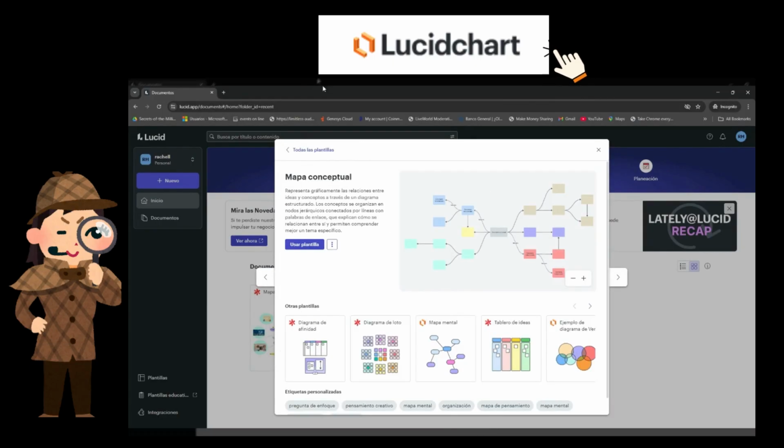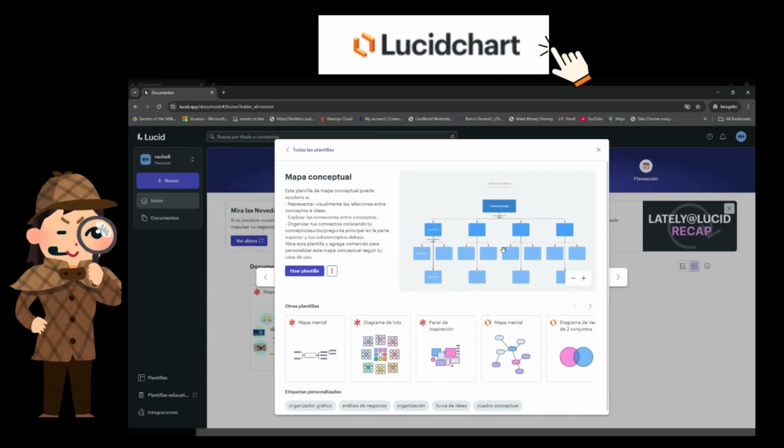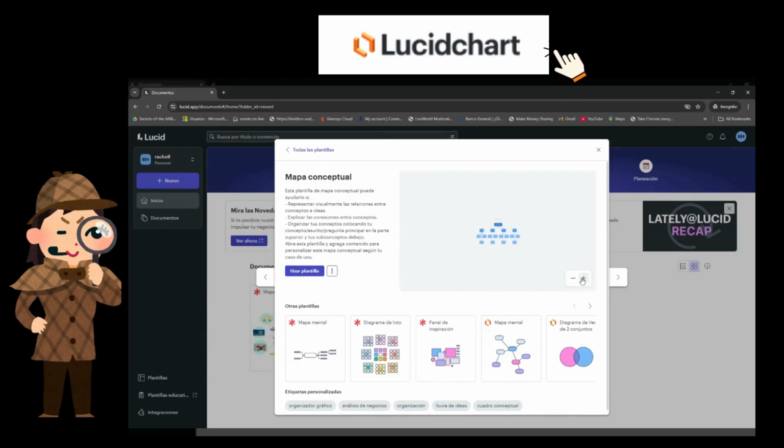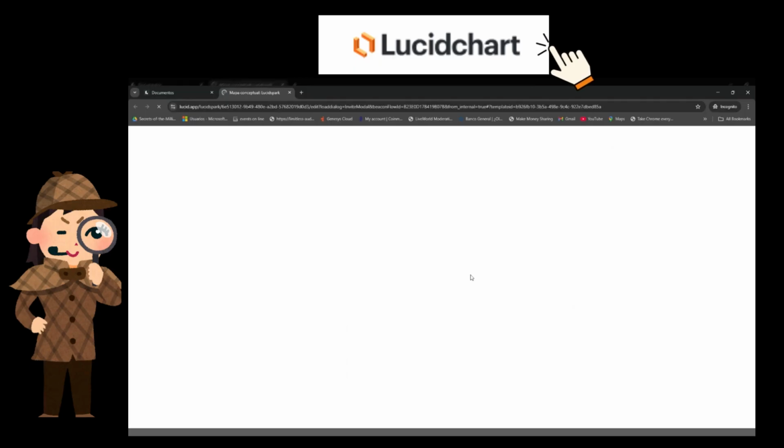Okay, so here you go. You have other examples. You can choose any one of them to choose your conceptual map. You click on use this plantilla or scheme, and then you start filling up with information. So let's choose one very quick. It looks like this. You can take away the view, make it wider, and click on use this example.